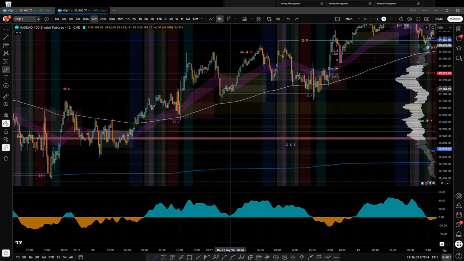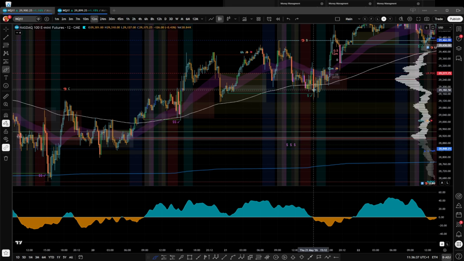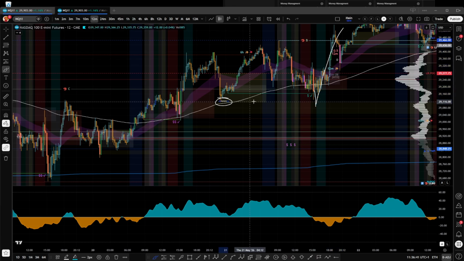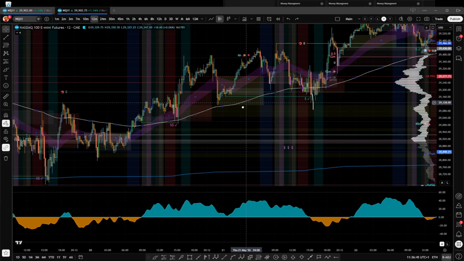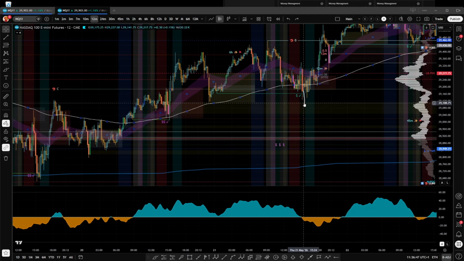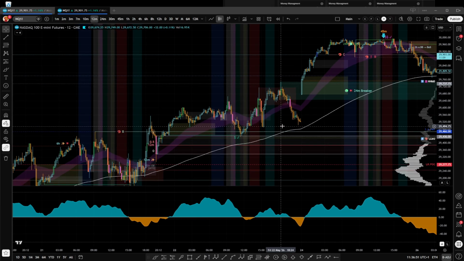Like if you can see here, this is a tiny little internal thing. If we came down and took this low, and then we broke up from here, that would be much nicer, right? I would say that would be a nice external grab, but this is just internal. And we kept doing that all the way up. And actually, even here, it's a bit precarious.